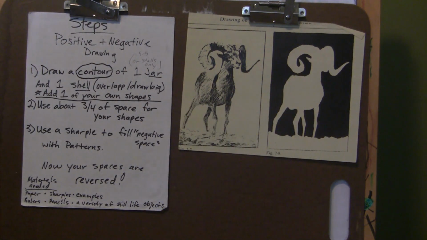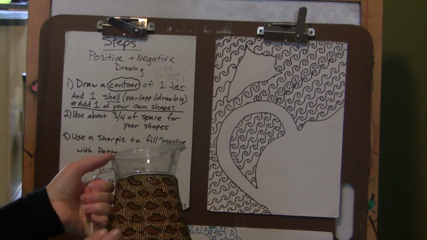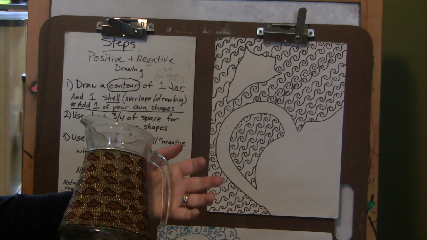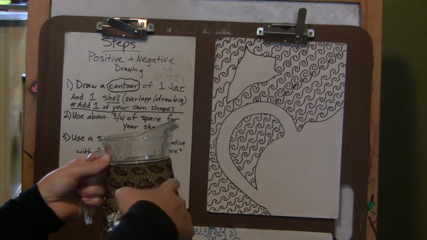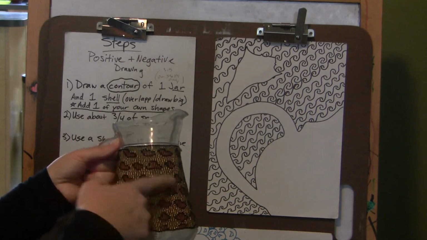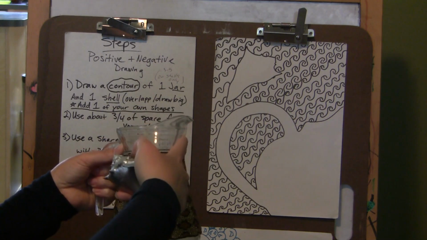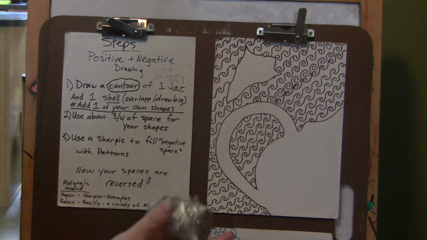In this project, you're going to grab a couple objects. I would go into your kitchen and look for a picture or an interesting mug that you would like to draw the contour. So a contour is the outside edge. It is not drawing what is in the middle. So you would ignore the pattern here and you would only draw the outside edge. So that's what a contour is.